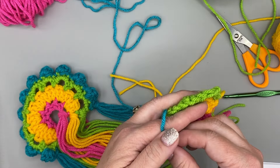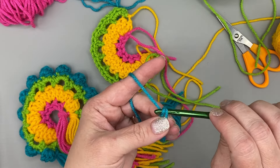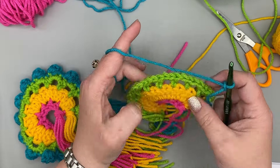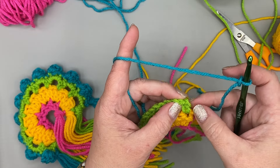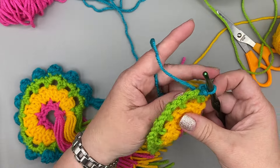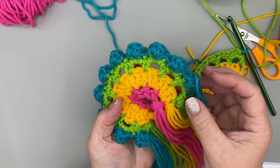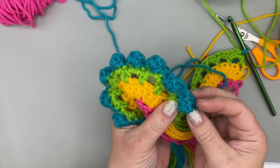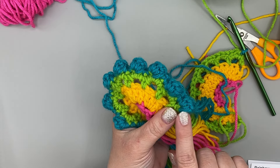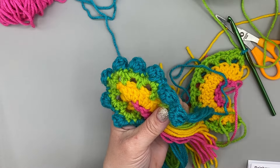I learned last time — what do I need to do first? I need to go ahead and get my loop on my hook with a long tail. Now I'm going to connect it on the front side of my project, going down to this very first chain stitch and connecting into my project. Now, this is a puff stitch. Do you see how this puffs up? We're going to do a very fun combination of the double crochet where we're actually going to do four double crochets and then end them in one pull-through. That makes this puff.